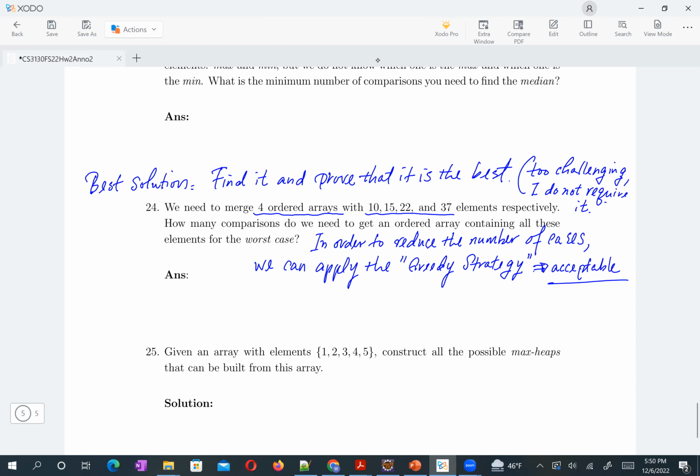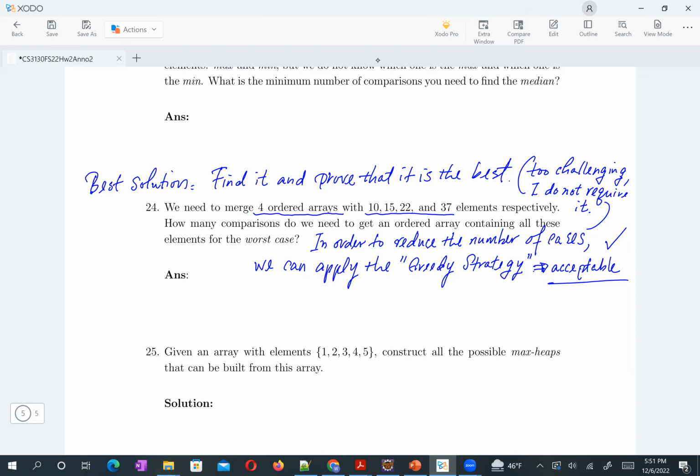I do not require it. For some of the students, if you really like to solve challenging questions, you can try this direction. For me, if you just use the greedy strategy to solve this one, I treat it as acceptable.